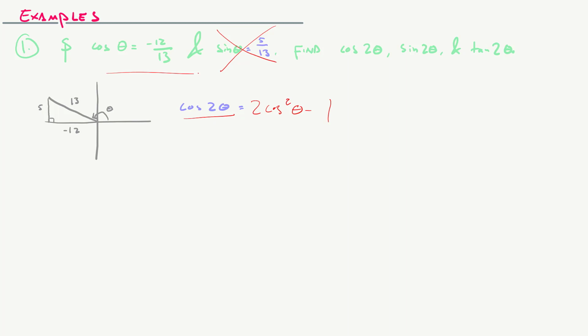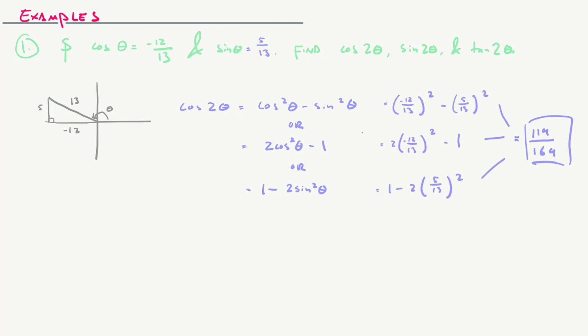So that's the really cool thing about the double angle identity for cosine, is that you have options. Maybe you're only given sine, well then use cosine 2 theta is equal to 1 minus 2 sine squared theta. Maybe you're given both of them, in which case, maybe you want to use cosine squared theta minus sine squared theta. Or maybe you're only given cosine. Maybe I wanted to find the double angle identity for cosine before even thinking about what quadrant I'm in, or what sine is supposed to be. I could then use this version. Since I couldn't decide which one to go with, I just did them all. We get 119 over 169 is the solution.